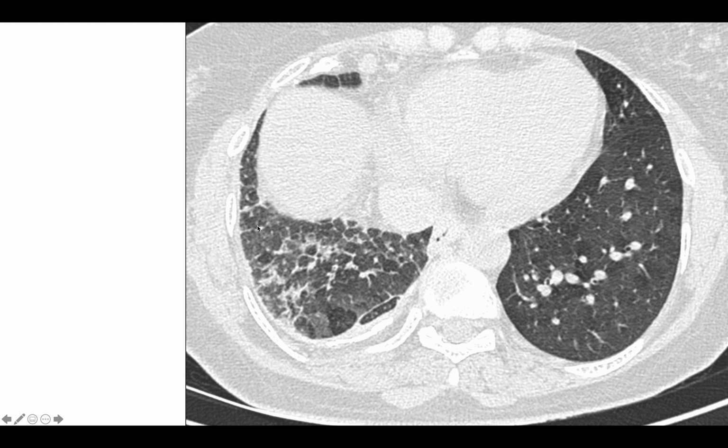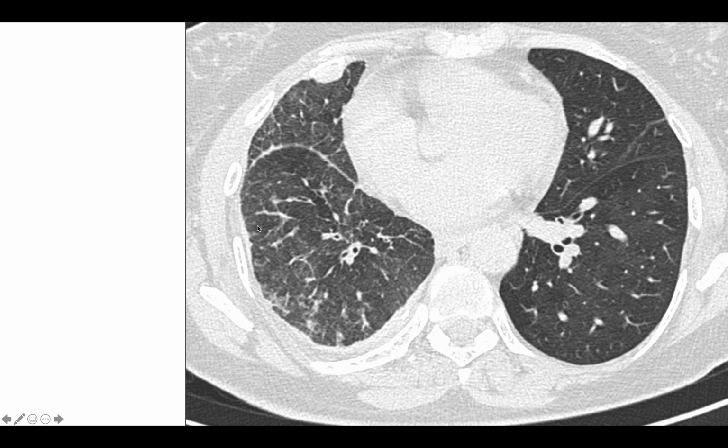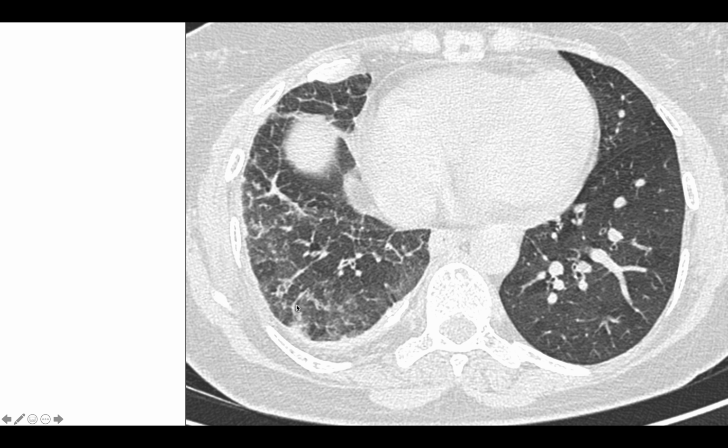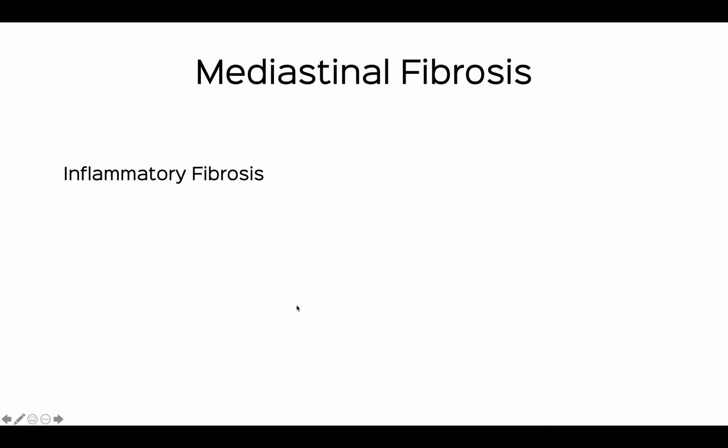There's not only septal thickening because of the downstream changes from the pulmonary vein obstruction, a little bit of pleural effusion, but there are these reticular opacities that have developed over a period of time. So those were the post-infectious mediastinal fibrosis, typically hyperdense on plain scan or with actual calcification and then bronchovascular involvement.